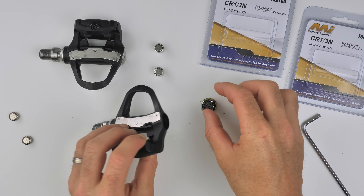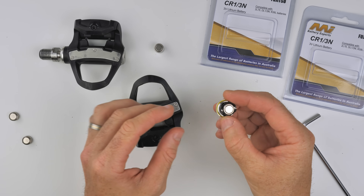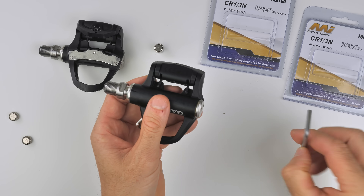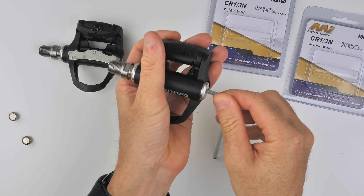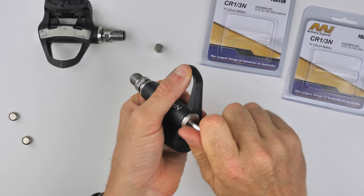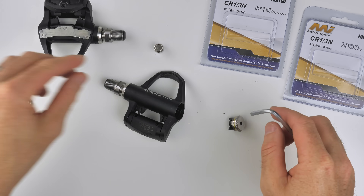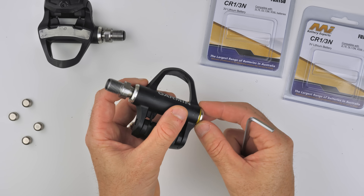Here are the replacement caps from the version 2 Vector 3s. The battery goes straight in — no messing about. The cap goes back on, being very careful not to cross-thread or strip the thread, just snugging it up gently, not too much. With the single battery I'm happy for one battery to fall out, but two just roll around in there. Problem solved — one battery per pedal. Snugging the cap back in, not cross-threading.